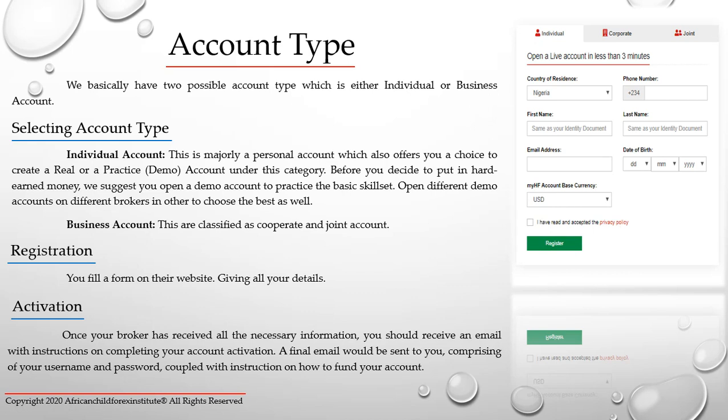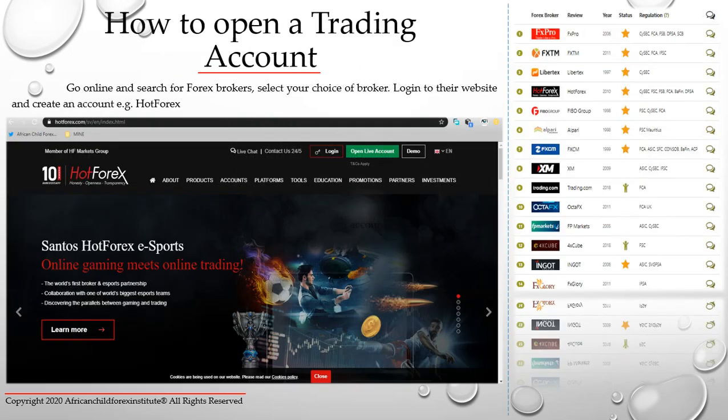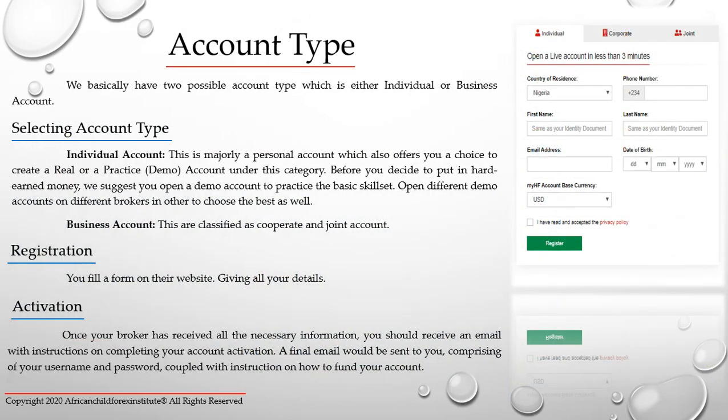All right, so you can decide to open a real account or a demo account, but in the process of identifying what forex broker you want, that means you have to try other brokers and open a demo account. All right, just like it's written here, we have demo account, and this is the virtual account. It's a virtual account where you don't need to put in your real money, your hard-earned money. All right, so you can just test them out and see how good their spreads are, and other things that you feel necessary. You can check them out to know.